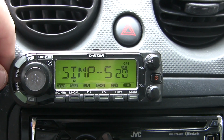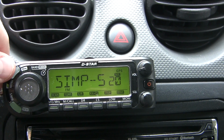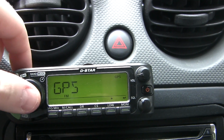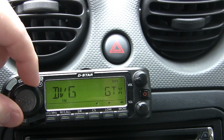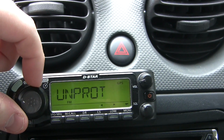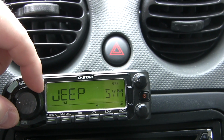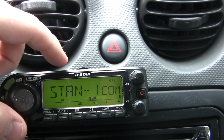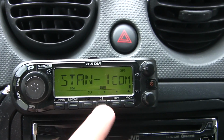Now, another setting you might want to change, if you are interested in getting your position on the APRS network, is you need to change the GPS mode from DVG to DVA. You can go into the menu and then go to the GPS menu and go into GPS-TX, and you can go from off to DVG to DVA. You want to do DVA, and then when you hit that, you get another menu inside of that where you can change the symbol, if you want to change your car: you can do car, motorcycle, balloon, Jeep, etc. I just have mine on car. For the comment, I've just got my name, and I think I've got the 146.52 if someone wants to talk.